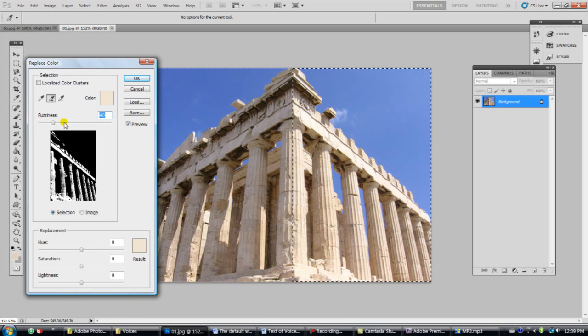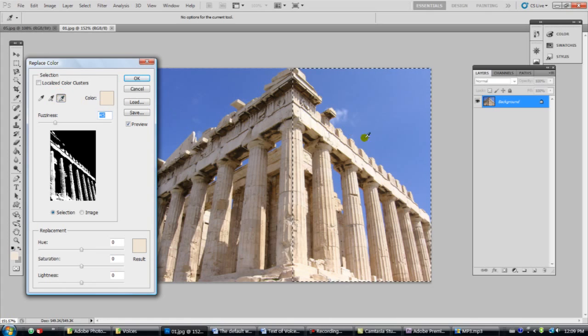And then drag the Fuzziness slider up to 45 to increase the tolerance level slightly. Fuzziness controls the degree to which related colors are included in the mask. If the mask display includes any white areas that are not part of the building, get rid of those now.